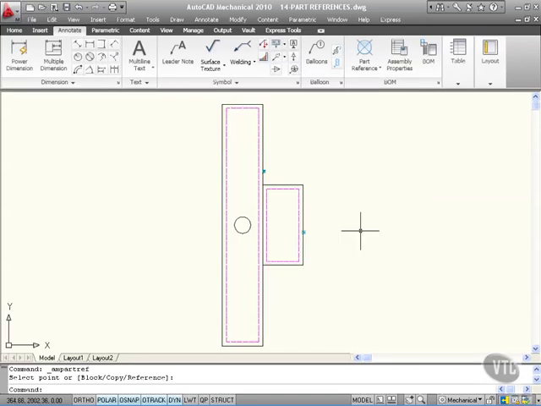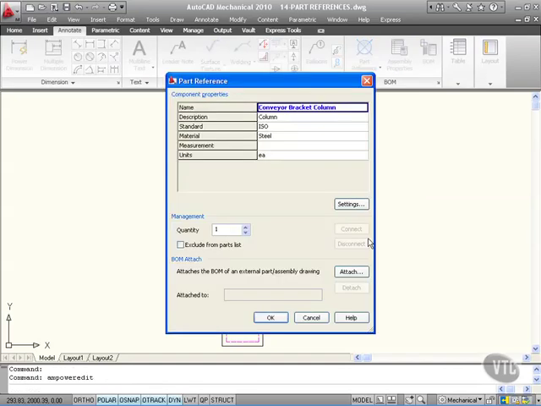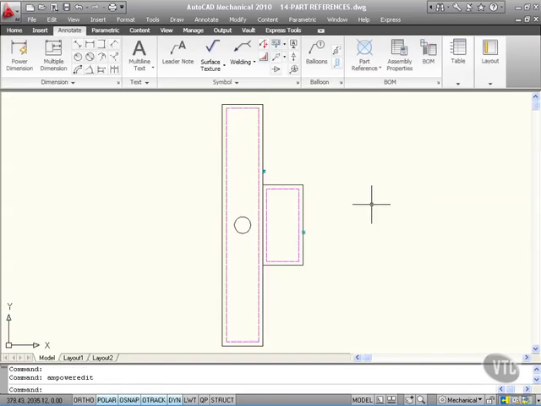So those two part references now are in the drawing. I can double click on that little node there, and there's my conveyor bracket column. So that information is now in place. So what you've done there is you've added two part references to your drawing. So if I now wanted to add a parts list, I could, and those parts would appear on that list. So what we're going to look at now as we go through the next few sections of this particular title is how we generate a bill of materials and parts lists based on these part references.